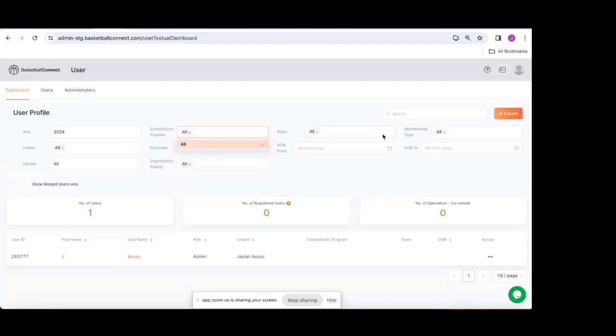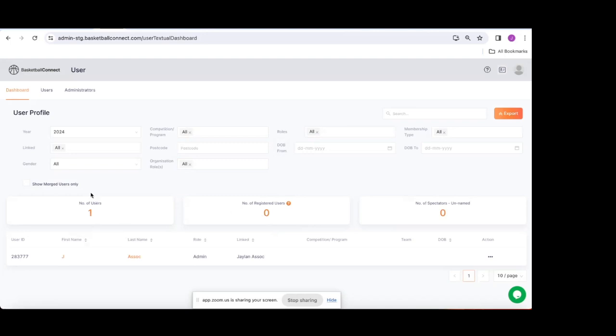You've got all these filtering options at your demand. You can then see underneath here that there's a couple of little summary options. Now, in your instance, you will see that there's number of registered users. Number of registered users is simply all those users that have registered, in terms of completing a registration to your organization or an organization that sits underneath you.